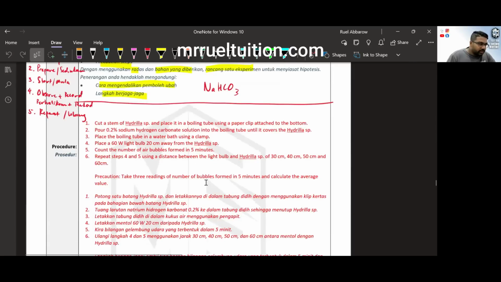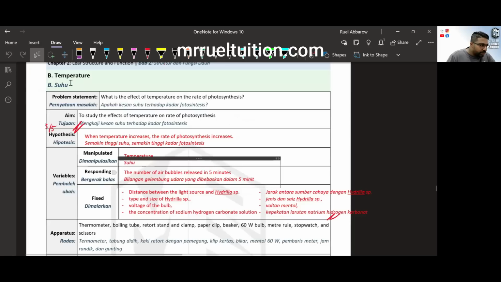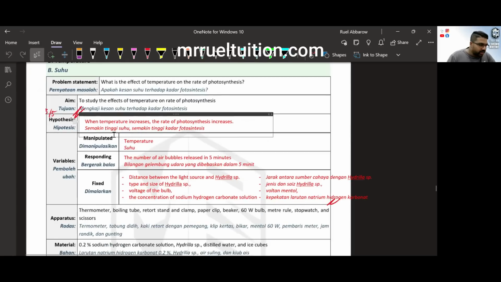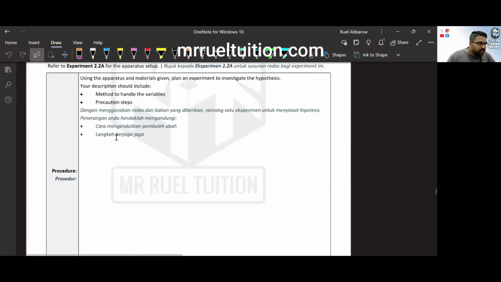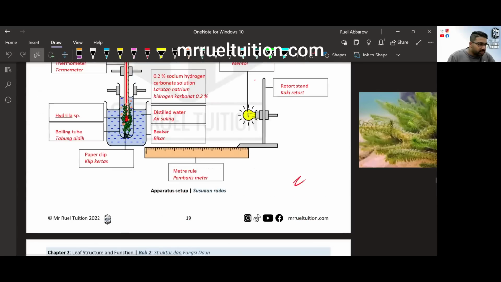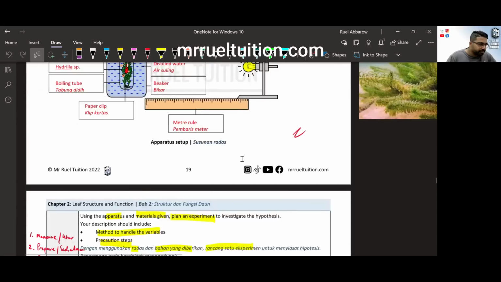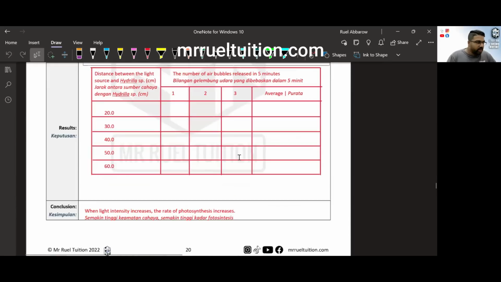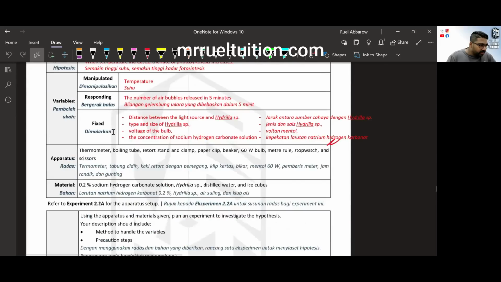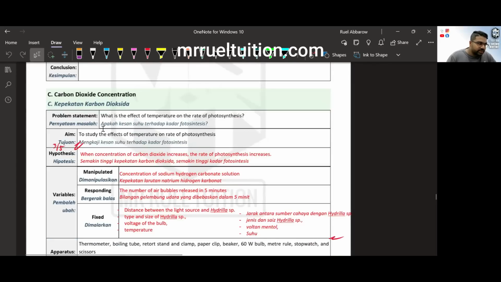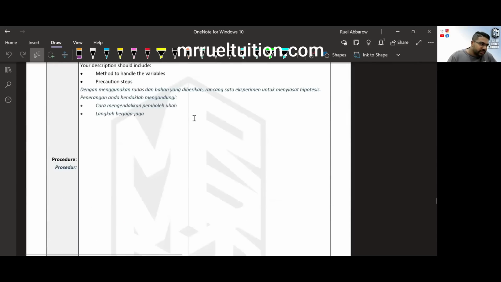Then the setup for the rest is the same, but when it comes to temperature, of course, the only thing that we do is you will have to add a water bath. It's already in a water bath, but we have a Bunsen burner at the bottom so that we can manipulate the temperature. So they get heated up to different temperatures, maybe 30, 40, 50. Then 10, 20, 30, 40, 50. And then we also have this carbon dioxide concentration, which is what I am focusing on here in this video. So for carbon dioxide concentration, the setup is the same.